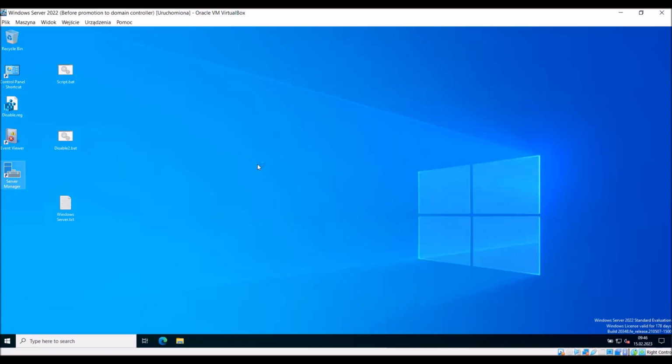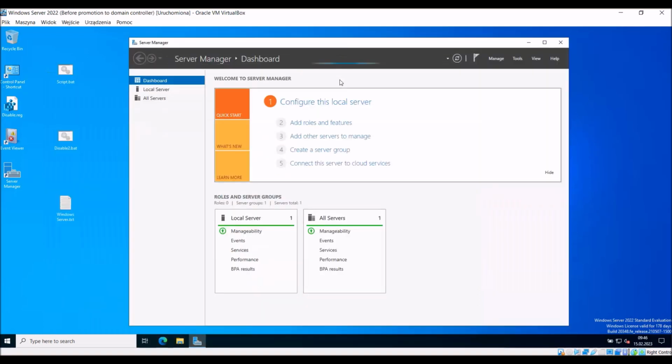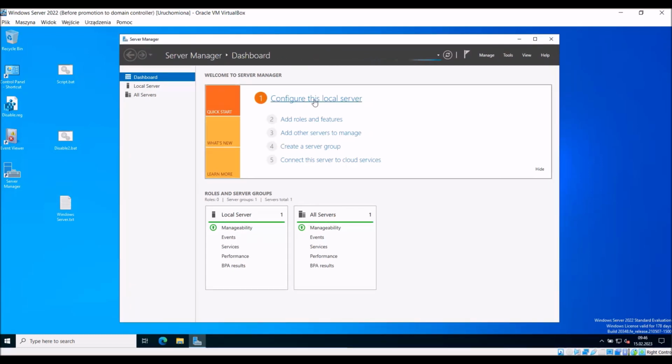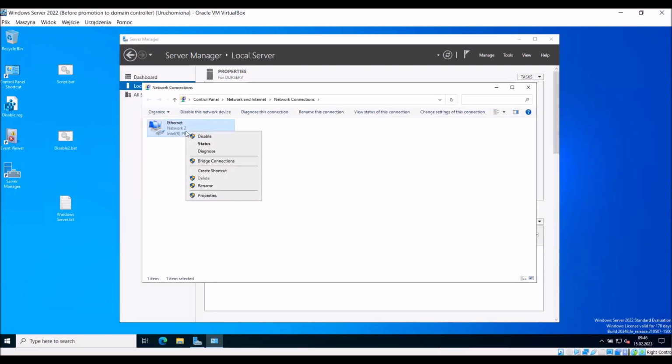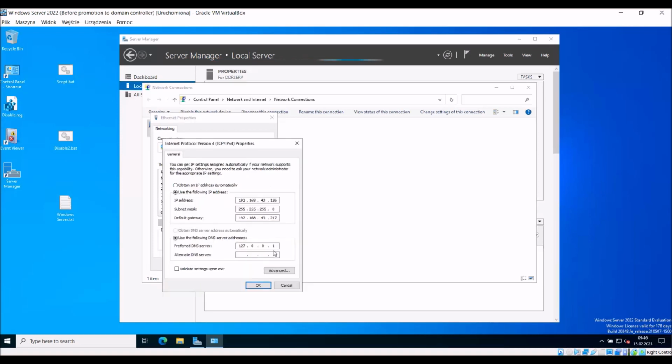And now we need to open our server, and we're going to see in a moment. I will also need to fix some stuff. Let's go to the server configuration for a moment, to the Ethernet. I'm going to change the properties here. As you can see, the preferred DNS changed.